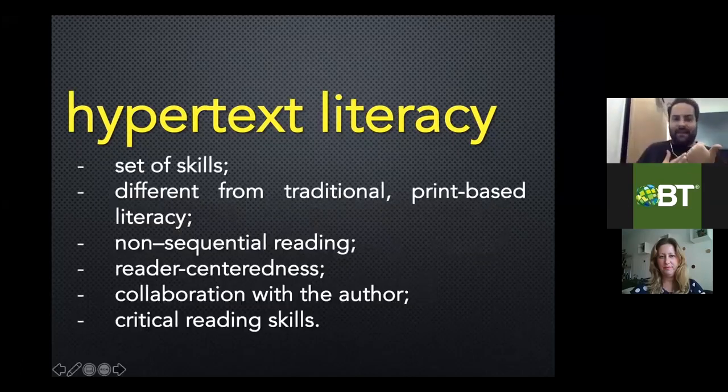So here, then, as I said, reading a digital text is very different to reading a print-based text. And one of the main reasons is that the reading therefore becomes non-sequential. So think about reading a gossip magazine. If you're reading a printed magazine, maybe you read one article and then there is the next one. If you want to read it, you do. If you don't want to read it, you skip it. But you pretty much read it linearly.